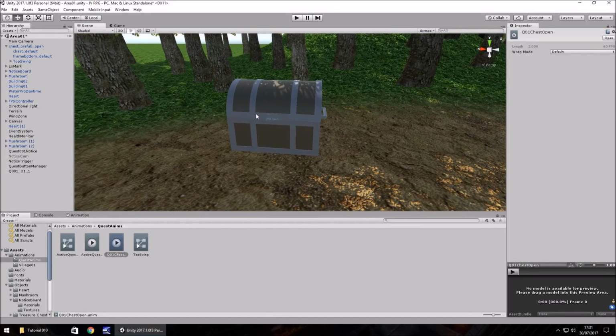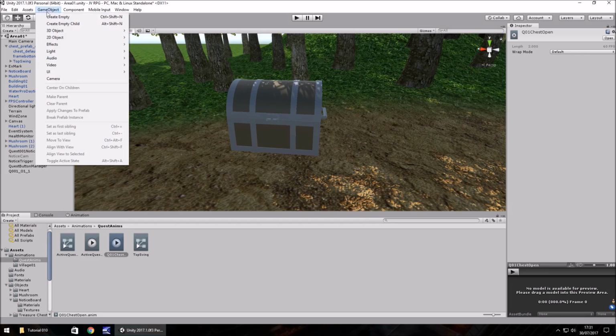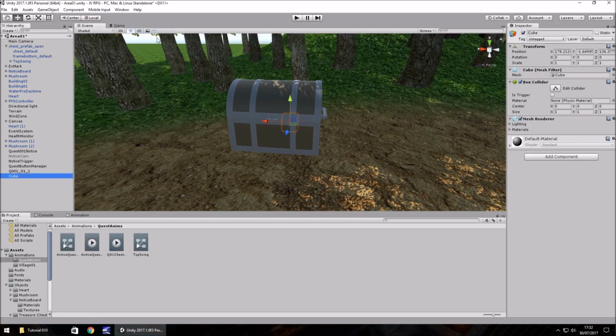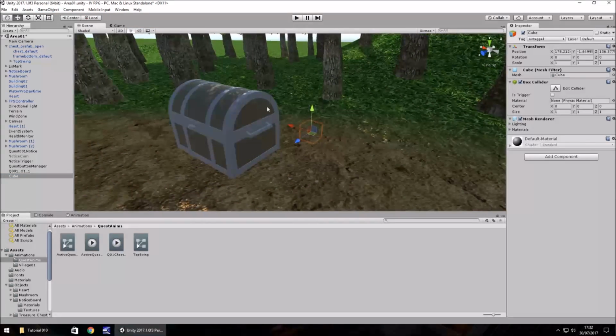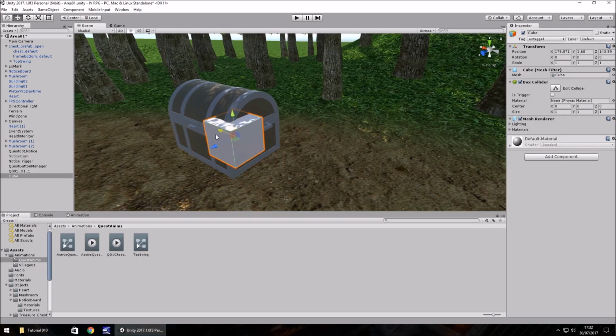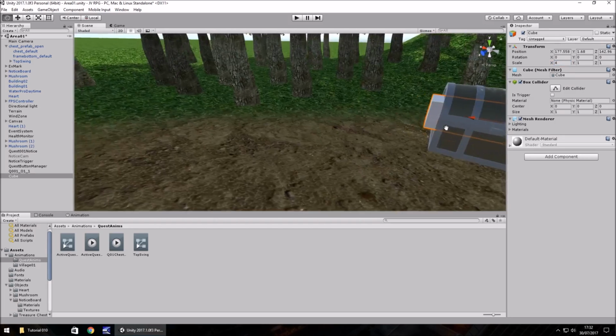So the principle of what we're doing is going to be fairly similar to what we did with the quest board. So let's start by going to game object, 3D object, and cube. Now this cube is going to represent the trigger that we can open the treasure chest. So if you bring the cube up into place and have it surrounding the entire treasure chest, so if we get it roughly in the middle, and if we change the scale to about 2, no, it's got to be bigger than 2, hasn't it? Let's try 4. Does that cover it?